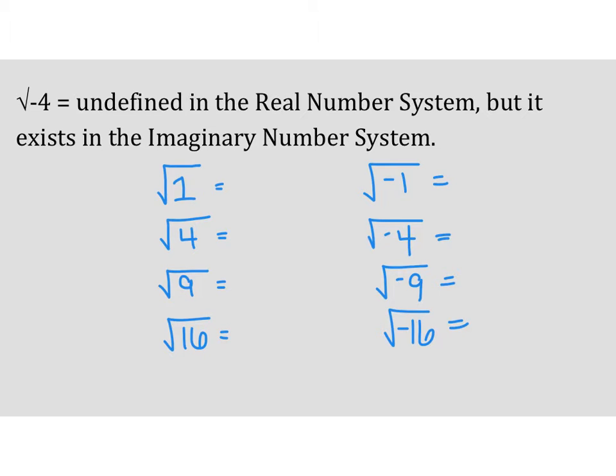As you look at these, you know that the square root of 1, the principal root, is 1. And we just said the square root of negative 1 is defined as i, or I could even say 1i to help you see the pattern here. The square root of 4 is 2. Well, the square root of negative 4 is 2i, because we could rewrite the radicand as negative 1 times 4. The square root of 4 we know is 2, and the square root of negative 1 is defined as i. The square root of 9 is 3, so the square root of negative 9 is 3i. The square root of 16 is 4, so the square root of negative 16 is 4i.